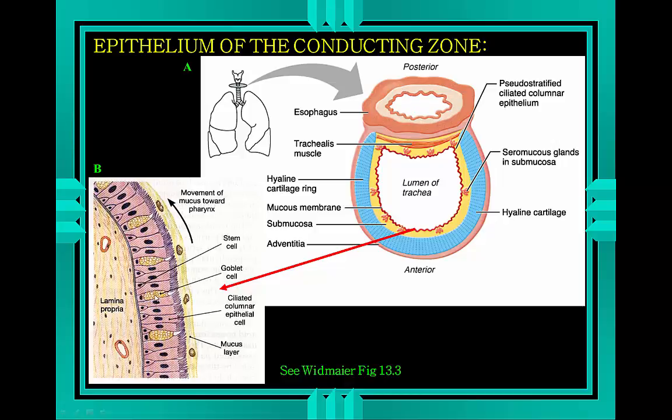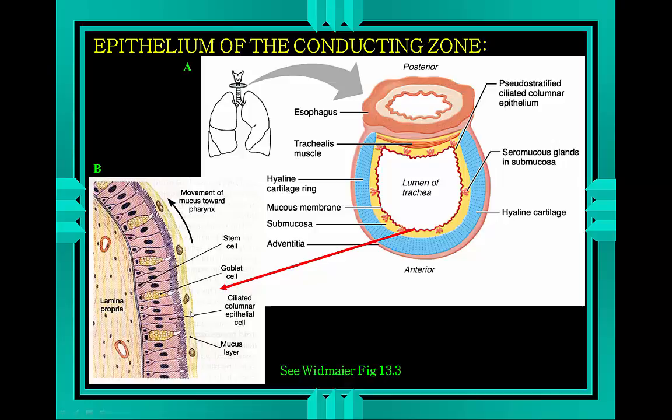The other type of cells that we find lining the trachea are these sort of pineapple-shaped cells called goblet cells. There they are, goblet cells here. As the name doesn't really suggest, anytime you hear goblet cells, immediately think of mucus, because goblet cells' principal role is to produce mucus. And this mucus lines the internal wall of the trachea.